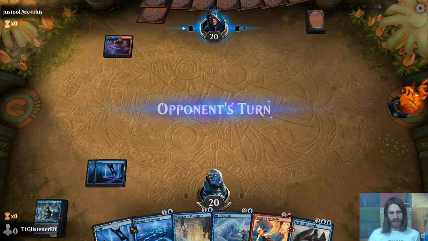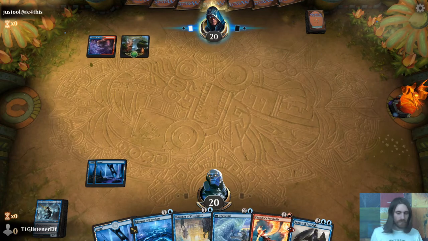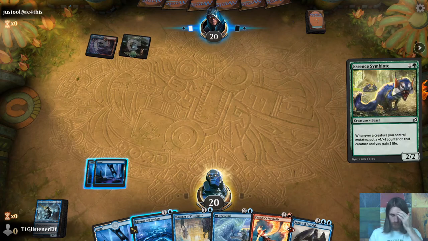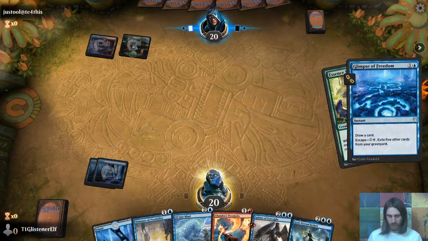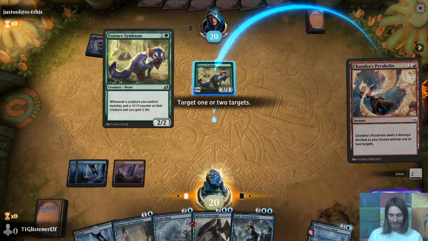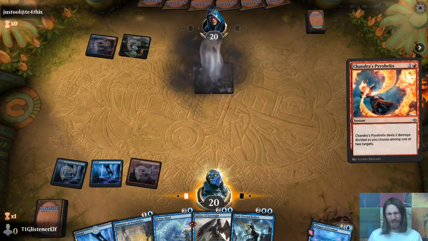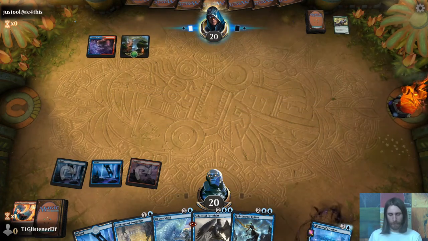Alright. I had it reversed. Island and then Kefnet. Uh-oh. Alright, let's find red mana and kill this thing quickly. I don't usually get called shots like that. That's not how it works for me, but we'll take it, I guess. Oh, that was an instant! That's okay. It's okay.